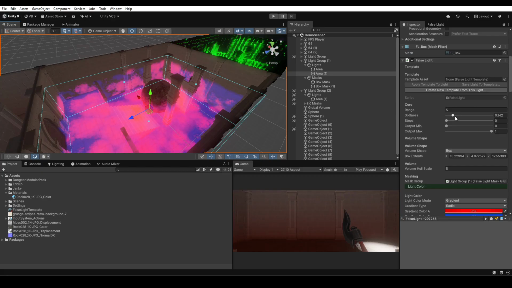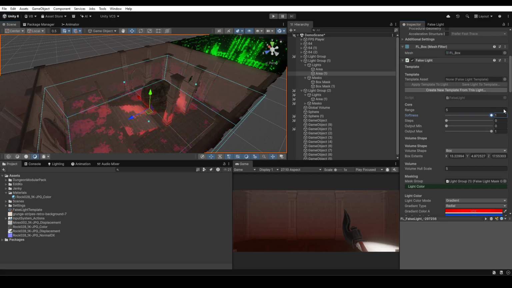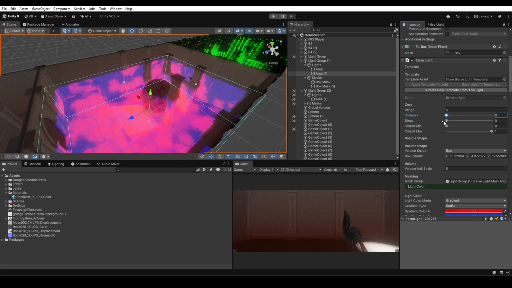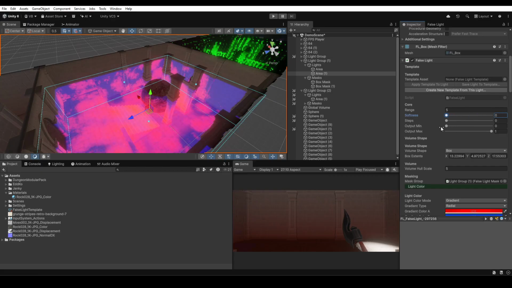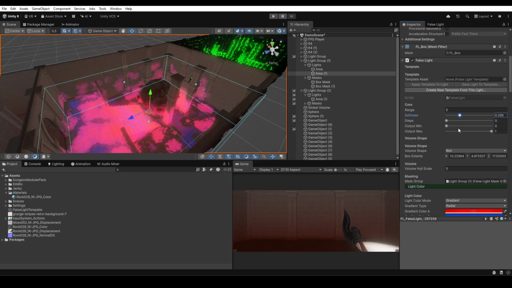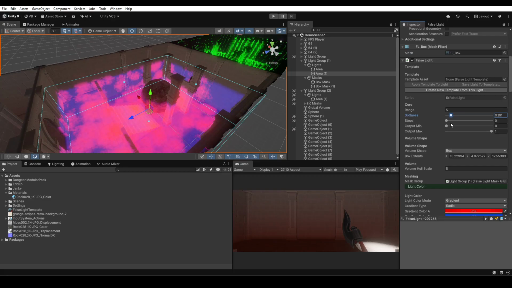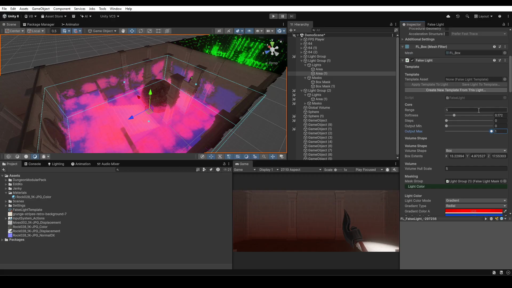What I can also do there is dial up the softness a bit. So a lot of the core shaping elements interact with one another, especially when you're using noise. So you might have to move through the shader and tweak a couple of things to get the right effect. All right.